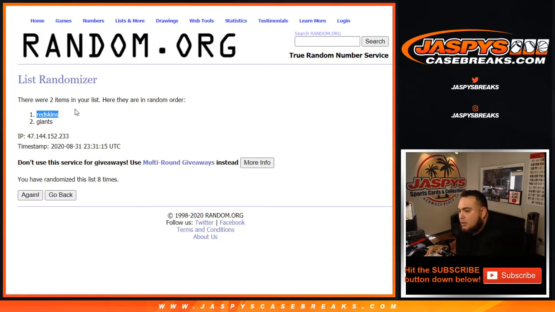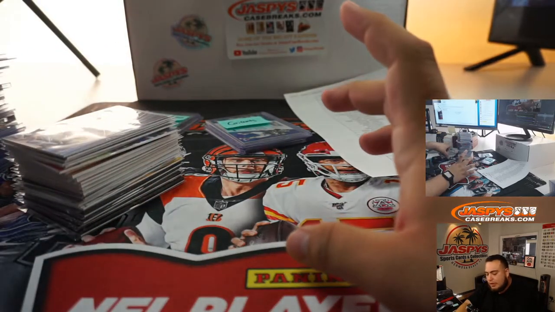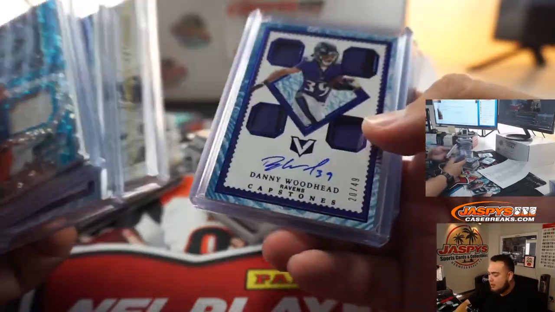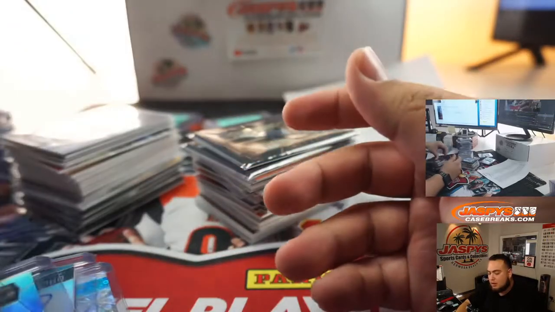Alrighty, and there you go, guys. So again, we hit 3 bounties. $100, $100, and $75. A total of $275 being given out in this break. And then a ton of stuff that's going to be top loaded that are numbered in relics right here for you guys. Boom. And a lot of top loaded hits right here as well. That's Samaje Perine auto, Danny Woodhead patch auto, Doughty, Dallas Clark.